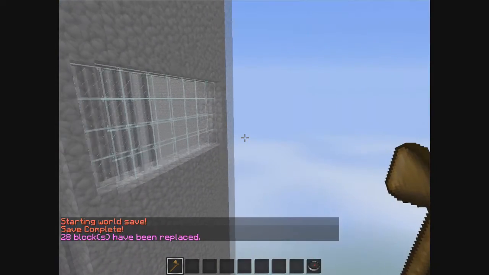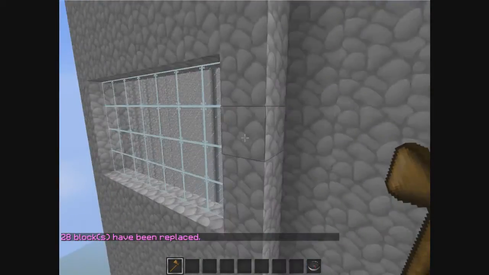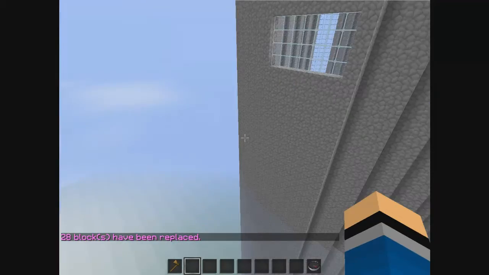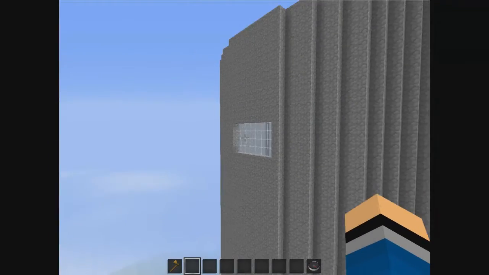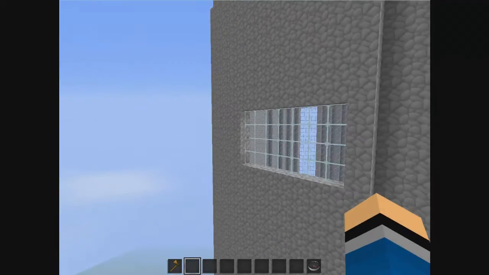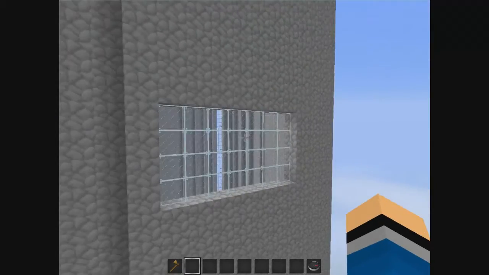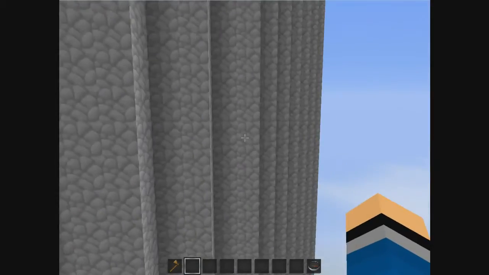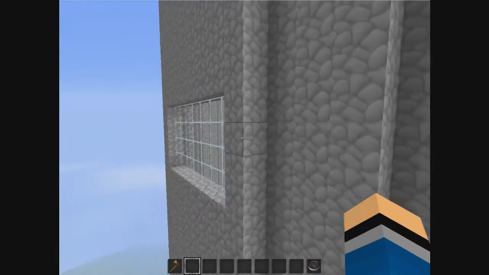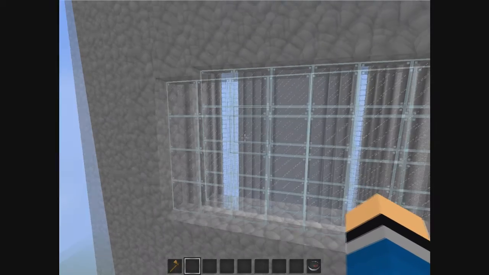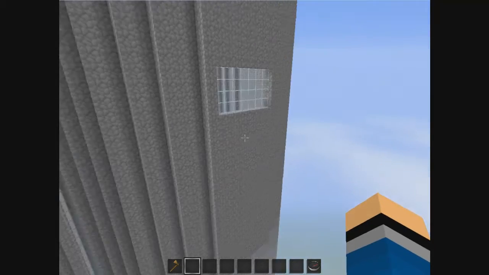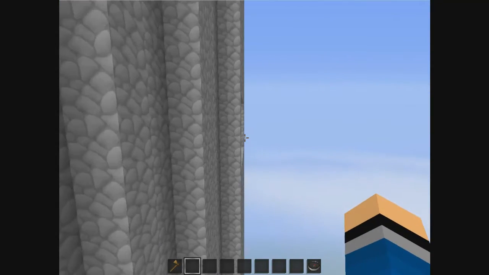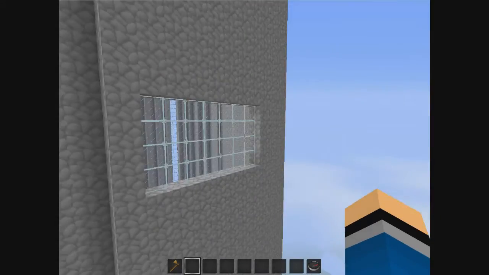See? And it places a window. That's just a little tip you could do. You can do that how high you want, how wide you want, and stuff like that. But it will replace all the air, like in a selected region, to this. So say if you select a block over here, it will change all inside the glass panes as well. So let's make sure you got it set up as a 1 by whatever.